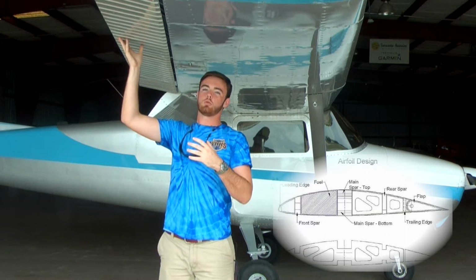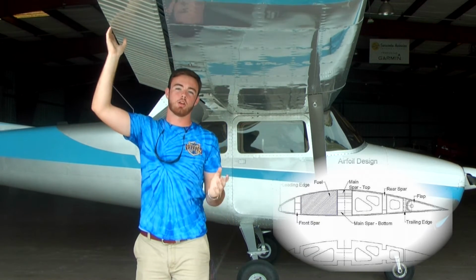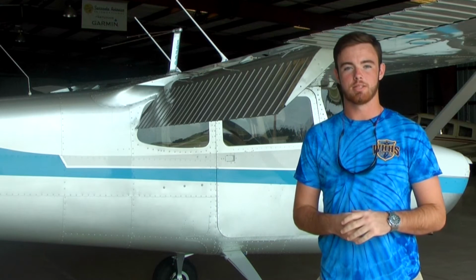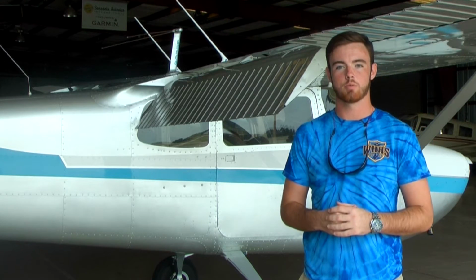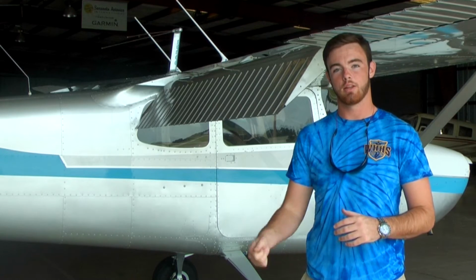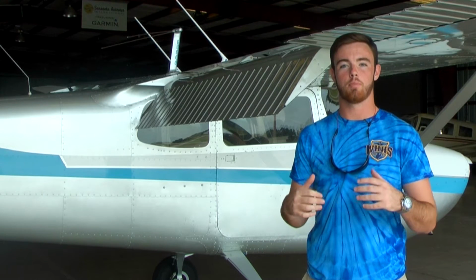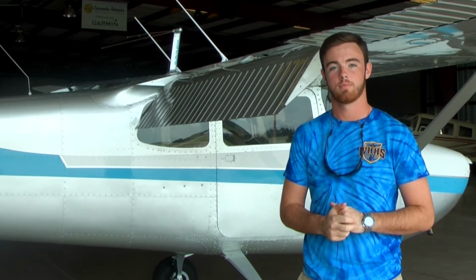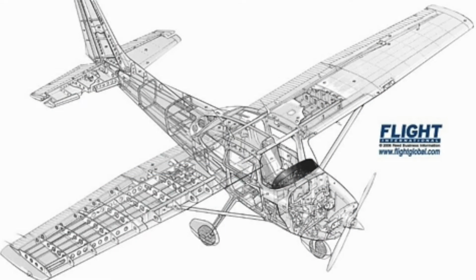On the trailing edge of the wing, we have the ailerons. Now the ailerons control your roll during flight. Unlike the newer model Cessna 172s with the electronic flap switch, this old one has a lever in the cockpit. It's controlled by pulleys, cables, and a bell crank, which retract and extend the flaps. So the airframe on this 172 is an all-aluminum semi-monocoque, which means that all the essential parts are aluminum, including the wing spar and the ribs.